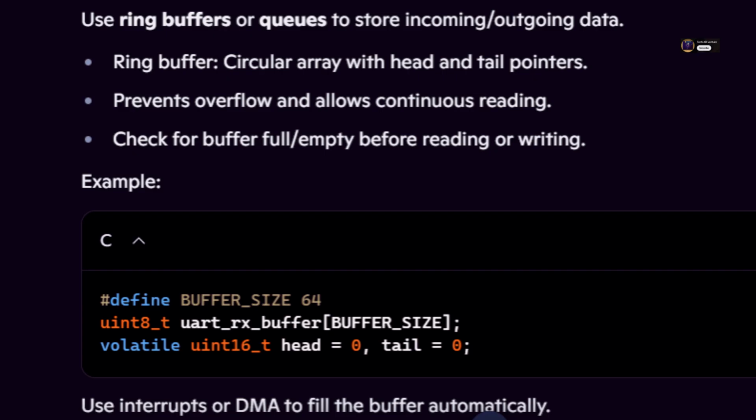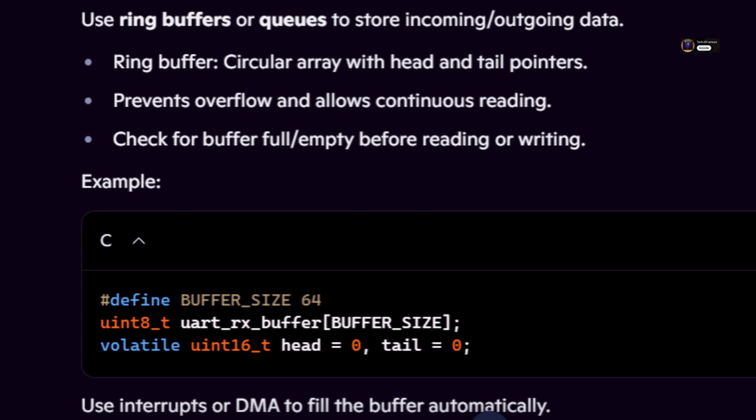can lead to problems like blocking the CPU or losing data if it arrives while you're processing the previous chunk. The standard, much better approach is to use a ring buffer, also called a circular buffer. Imagine it as an array, but with two pointers or indices. A head where new data is written by the interrupt or DMA, and a tail where your main application reads data from. When the head reaches the end of the array, it just wraps around back to the beginning.